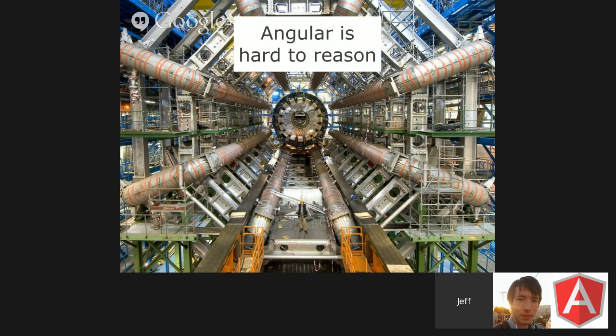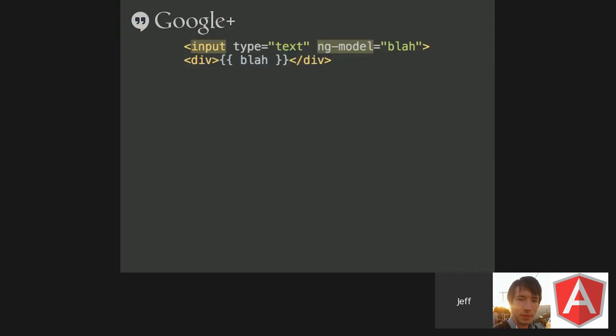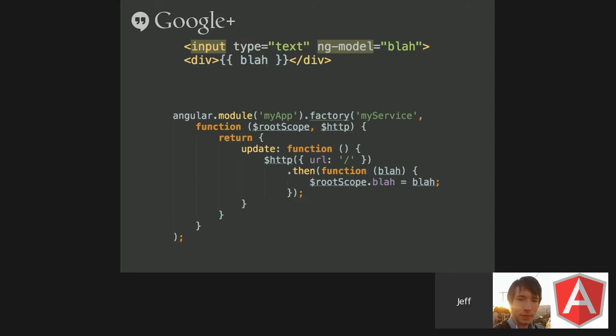The reason why people say this as a criticism, and sometimes I personally have run into this, could be multiple explanations, but I think most of the time it comes down to the way that data binding works and updates within Angular. If you have one area of your code with two-way data binding, an ng-model of a variable, and this is a simple example to illustrate, but larger apps have different variations of what I'm about to describe, you might have two-way data binding in one place, and then somewhere else in your code, a service that's updating that same value. You'll see here that blah is being updated by two different places, right?